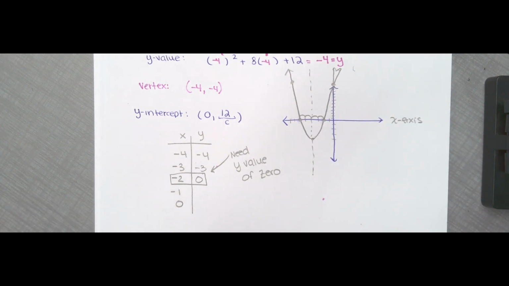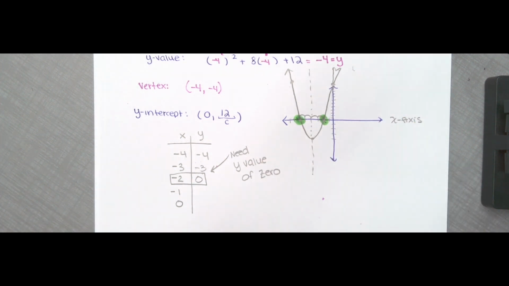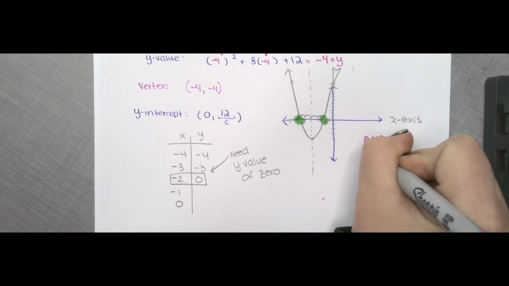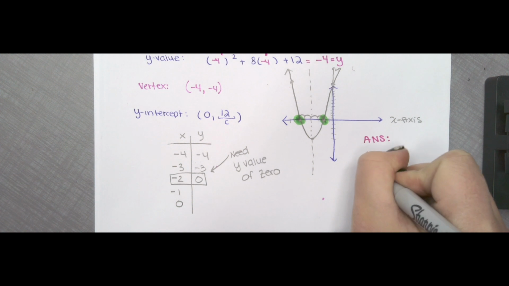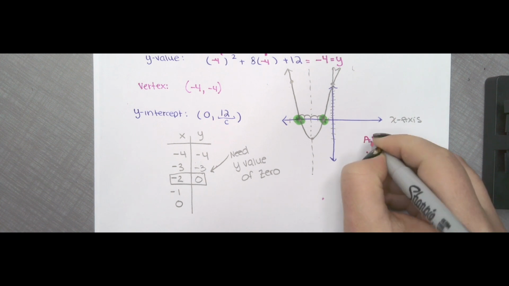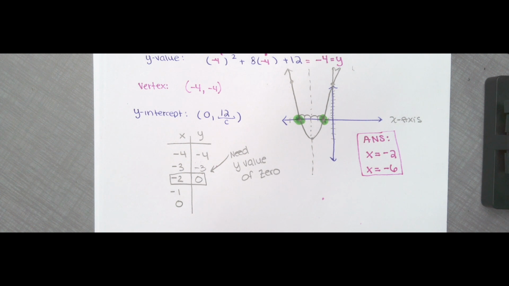And so again, what's the point? Great, we graphed, but that was last unit. What's the point of chapter 4? The point of chapter 4 is to get our intercepts. We want to know where it crosses. That's the point. So for your answer, your solution is that x is equal to -2 and x is equal to -6. So when it's asking you to find the solution to a quadratic equation, it's asking you where are the x-intercepts. That's what it's actually asking you.